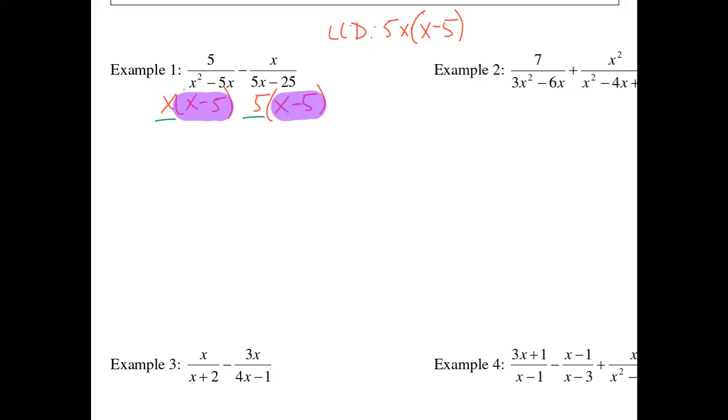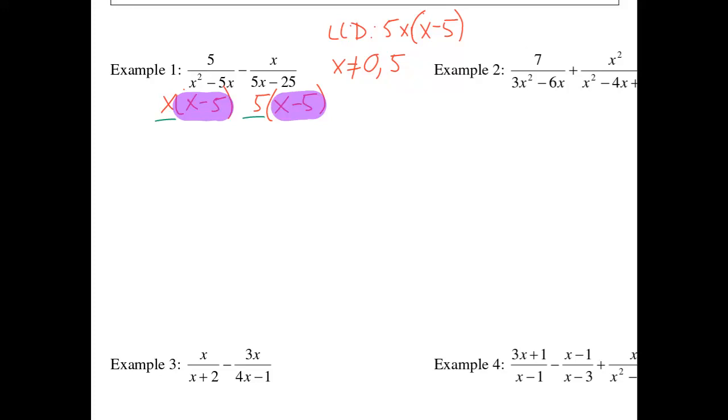And while we're at it, just to review, if this is our least common denominator, let's talk excluded values for a minute, or domain restrictions. If 5x and x minus 5 are the two factors, I can set each of those equal to 0, and that'll tell me numbers that are not possible to plug in as x. So if 5x equals 0, that means 0 would be a problem. And if x minus 5 equaled 0, that would be when 5 is the x value there. So 0 and 5 are numbers we would not be able to plug into this overall expression.